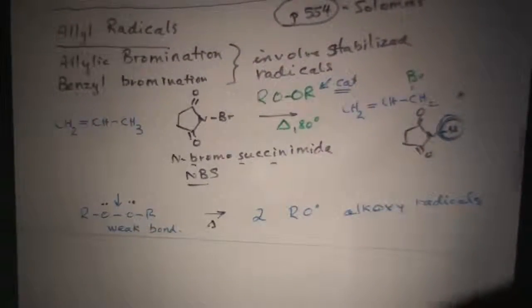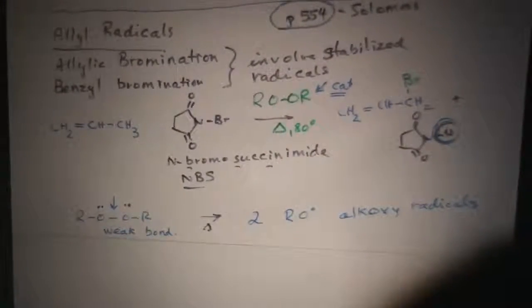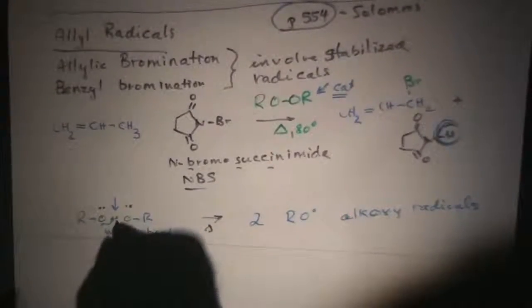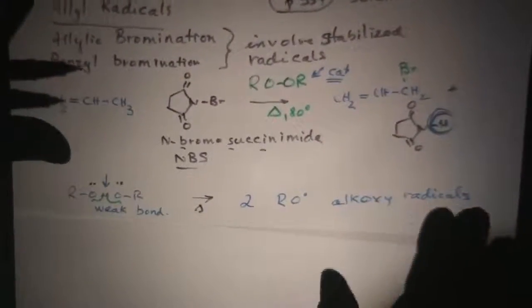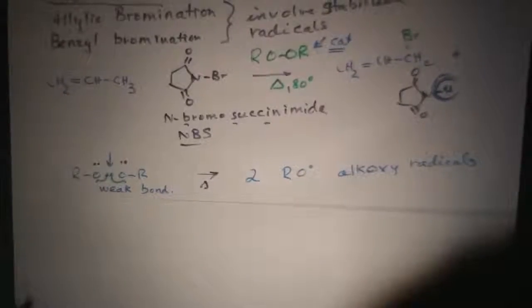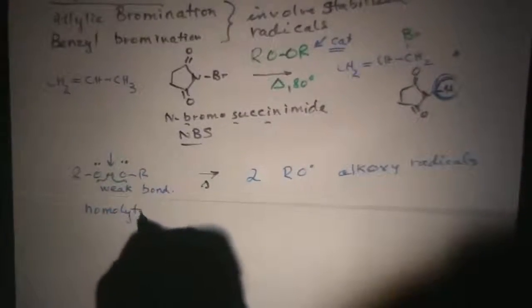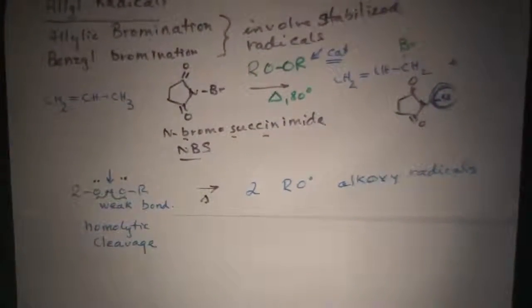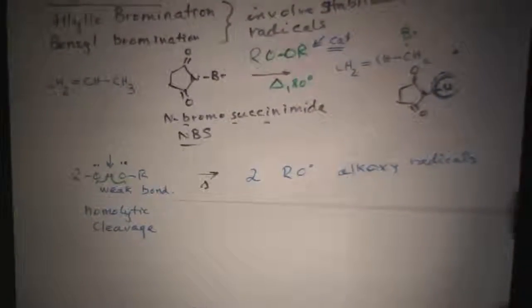And the way you break it is not into plus and minus, but you break that bond by fish hooks. One electron goes one direction and the other electron goes the other direction. So it's a homolytic cleavage. The terminology for that is homolytic, rather than the usual one we do where the bond is polarized and we give one atom both electrons and take them away from the other one. So that's the kind of reaction.